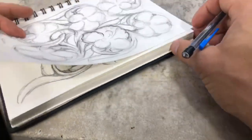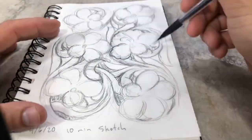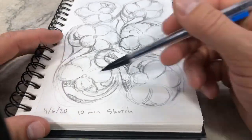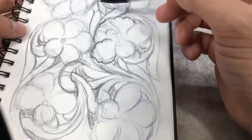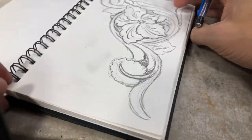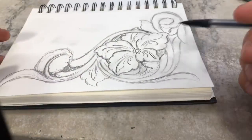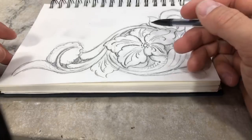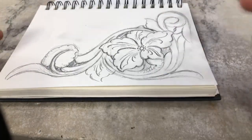The last time we went through and I pushed through to kind of fill that whole space and just laid out more of that rough skeleton and didn't really work on much of the details or refining that vine work at all. In fact, I didn't even quite fill in all the vine work up there, but this time we took just a little bit smaller space instead of trying to fill the whole thing, and just kind of worked on refining that vine work a little bit. And again, still super rough, but it's 10 minutes, so you just take your time.